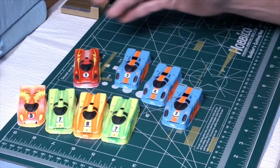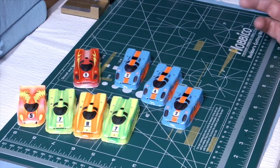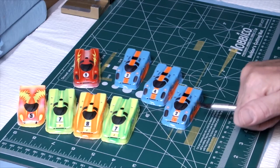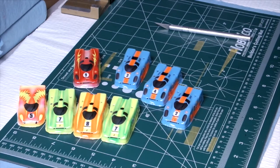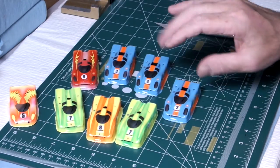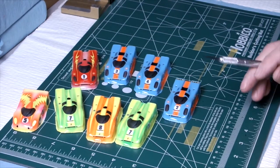You need to use the decals on the inside to get really good scale-appearing cars. However, the decals on the inside don't run well. Couple of crashes, and a lot of it just starts cracking out on the inside. Where these, they're much more tough. If you don't like them, you peel them off, start all over. So that's how that goes. Pato's Place, let's have a final word about that before we move on to the next segment. Pato's Place probably is the best place to get your graphics.